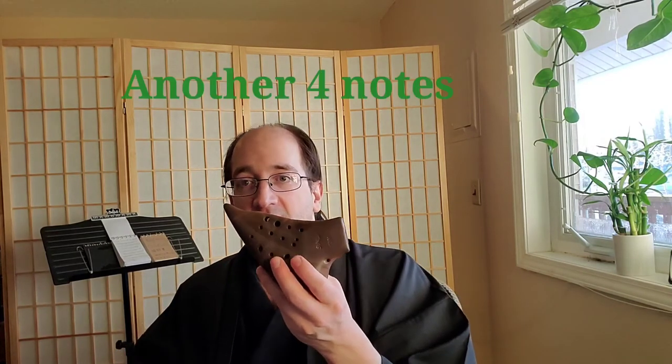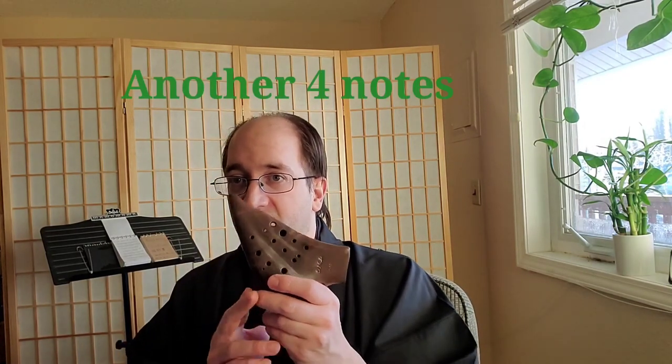With the double, not only will you have much more range, but you'll be able to play with the scale of the song. If the song doesn't go up over C, you can shift it up on the second octave and then play the song in two octaves on the same ocarina, and that's very nice. And if you want to play around with that kind of thing and you need a triple, I've found some songs where you even need a triple.